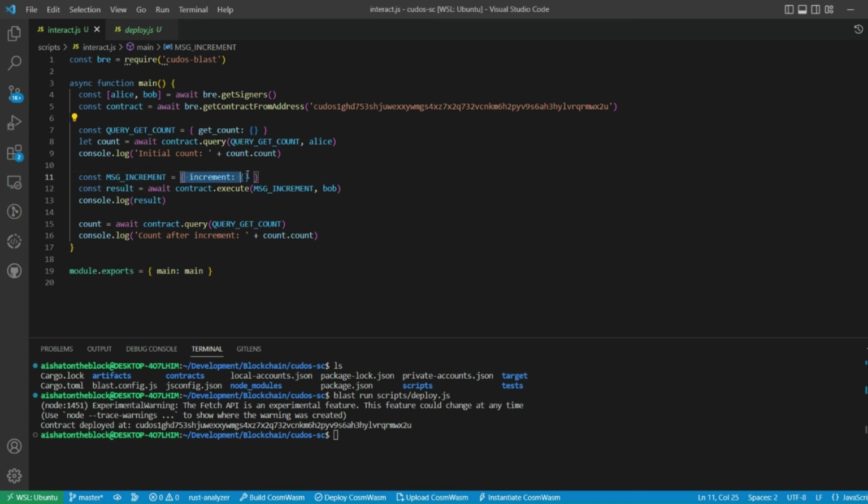We have the message increment, which contains the execute message of variant increment. And on line 12, we call the contract.execute function, passing in the increment message and the signer as Bob. We also log the result of that.